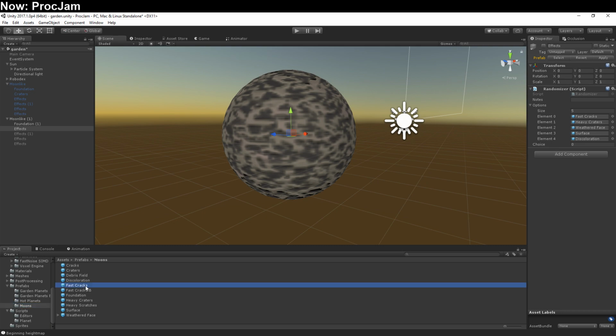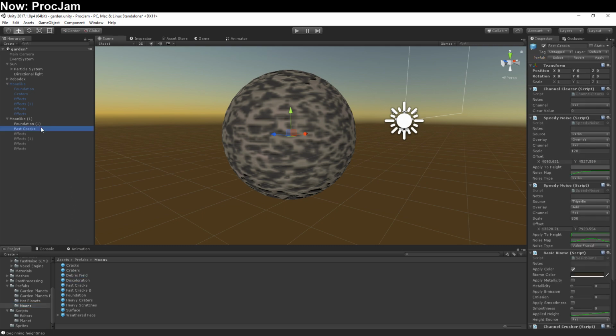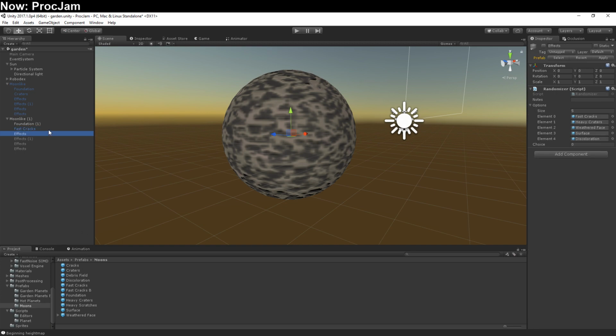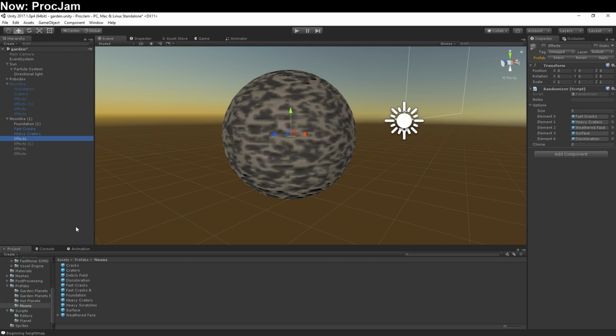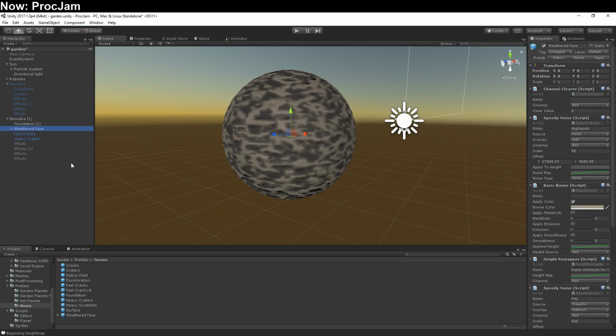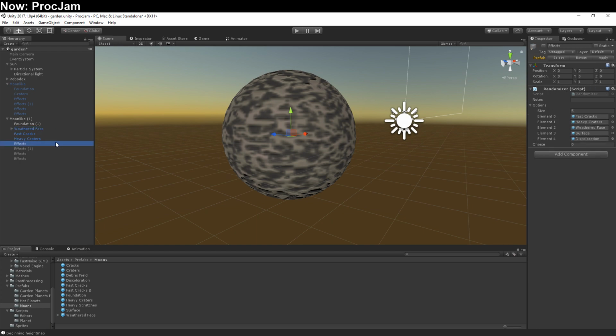First, let's take a look at fast cracks. Fast cracks B is a very similar group. And then we're going to look at heavy craters, weathered face, surface. Surface we've already done. So heavy craters, weathered face. The weathered face is the one I think I need to fix. And discoloration.